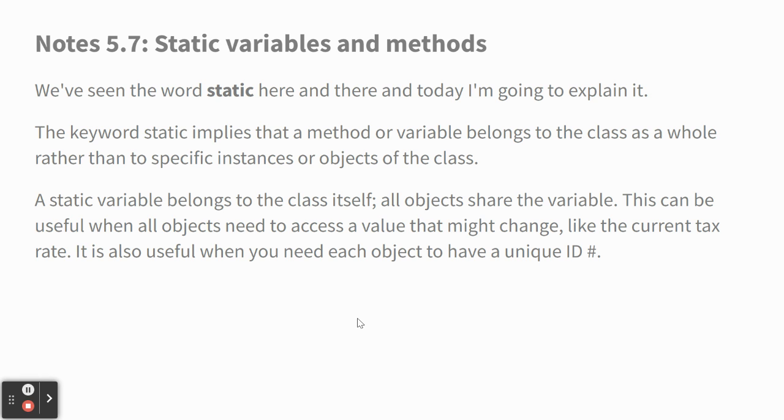So if you had a static variable called name and then you created 3 objects and one was named Bob, one was named Sarah, and one was named Alice, they would all be named Alice because there's only one name. If it's a static variable, there's really just one name and they're all using it. So if you had a toString and you made these objects and then you printed them, they would all say they were the same name. So you don't use this lightly. You don't just say, oh, now let's use everything static. But if you want something like a unique ID that will get given to each object that you create, that's typically when you use a static variable.